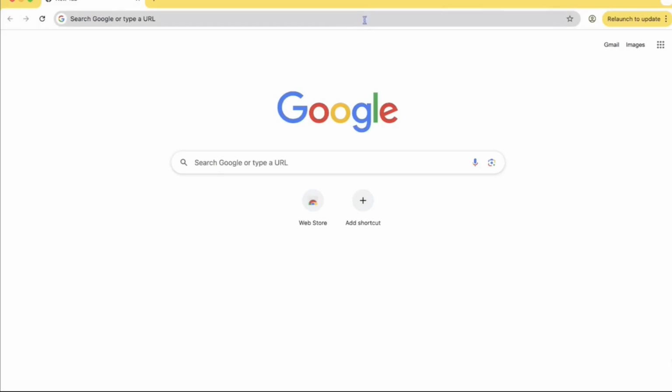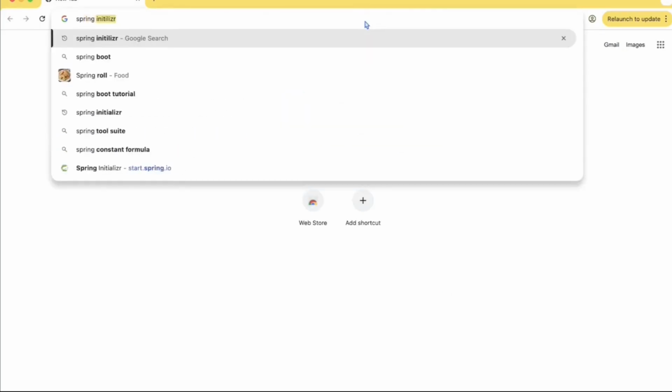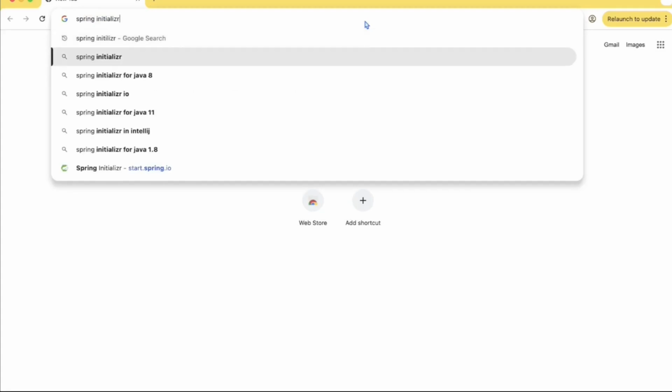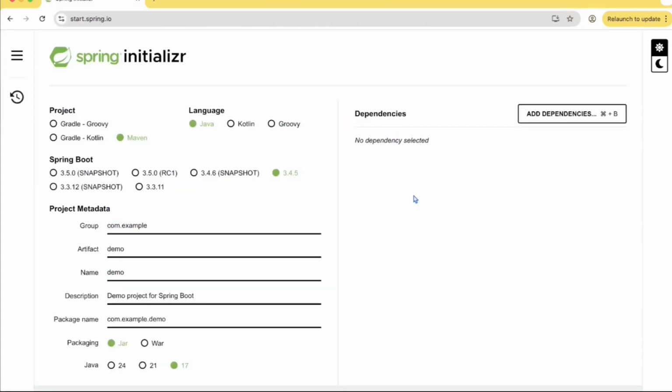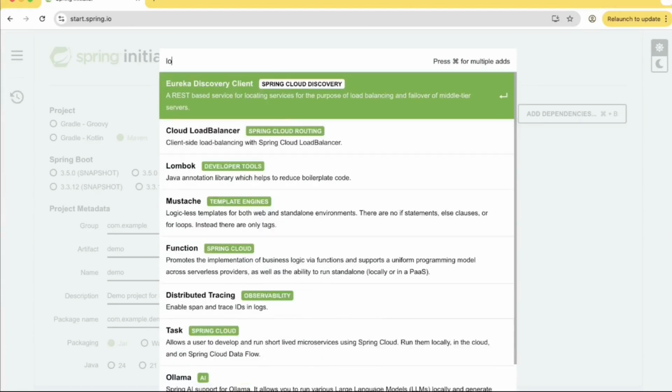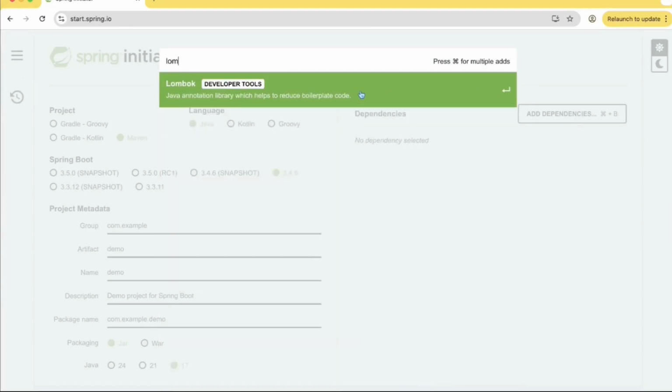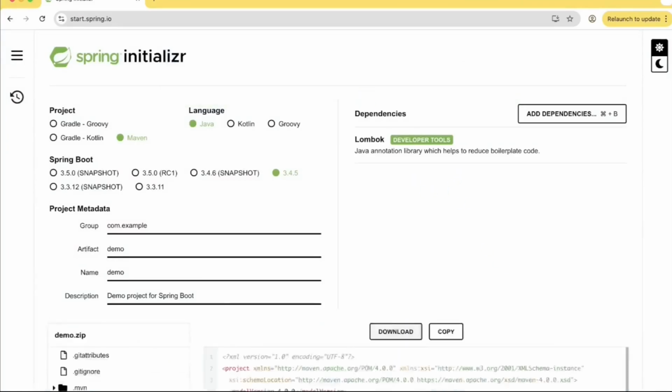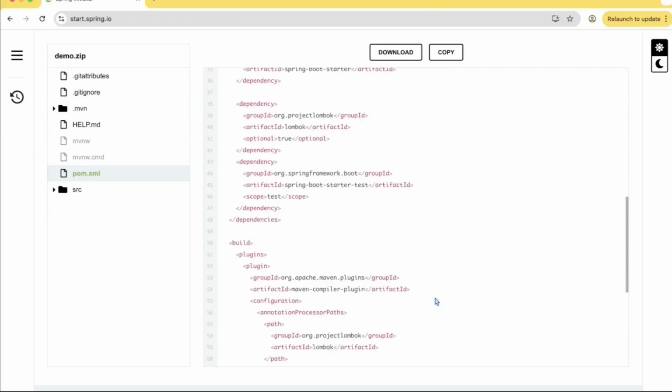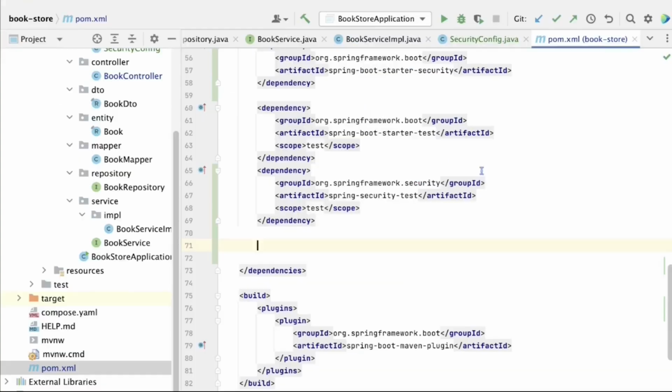Here I will just open a Spring initializer. Fine. And from a Spring initializer I will select Java Maven, because we are using Maven build, and we'll just click on add dependency. Here we will search Lombok. Fine. So Lombok dependency, and then we will say explore. The moment we do that, we should be able to get Lombok dependency here. You can see org.project Lombok, artifact ID Lombok, and optional true. Fine. So this complete dependency we will copy. Fine. And we will paste it here in the pom.xml.